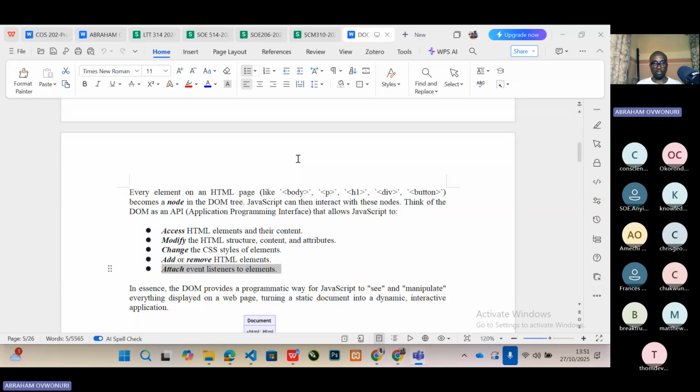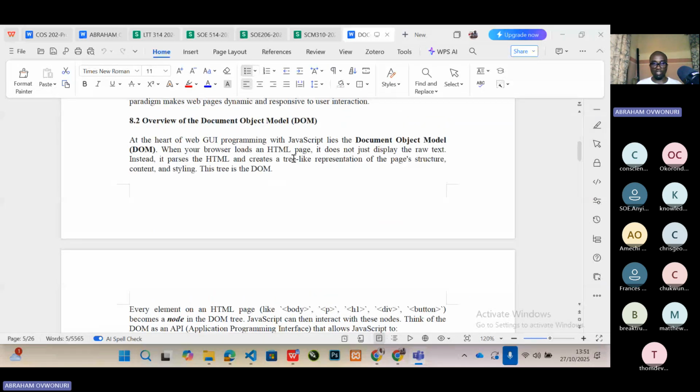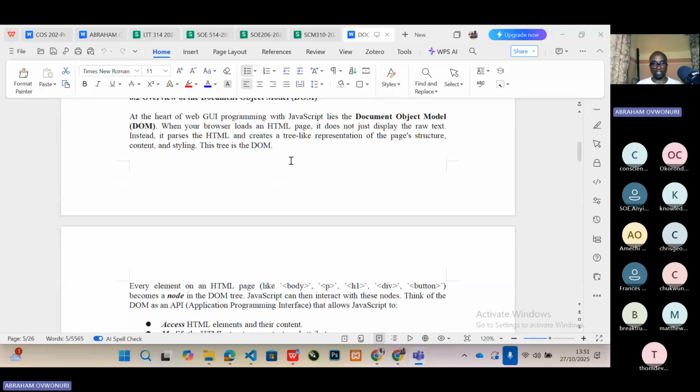Okay, so let me go back. I said the DOM is called Document Object Model. What we are simply trying to say is that when you do your design, you write your code, body, P tag, and all that, you add your HTML, you add your CSS. Whatever you are adding, it is not just raw text that the browser is loading.